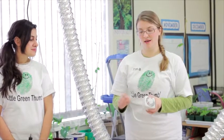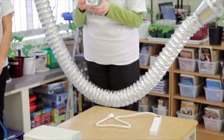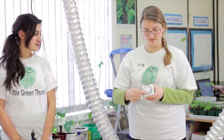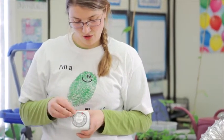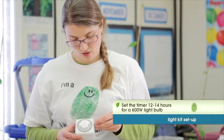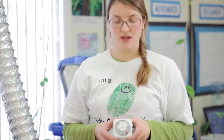We have the light plugged into the ballast, the ballast plugged into the surge protector, and the surge protector plugged into the timer. With a timer like this, you really only need two start and stop settings. Say you want the light to come on at 8 a.m. — put the green tab at 8 a.m. If you want the light on for 12 hours, put the stop at 8 p.m. Set the timer to the current time when you're setting this up, then plug it into the wall.